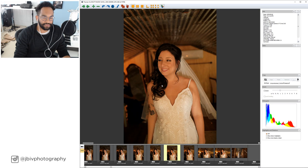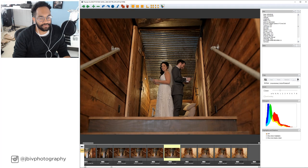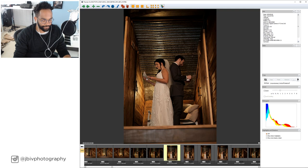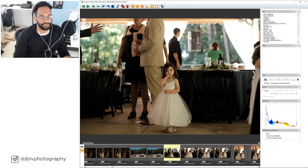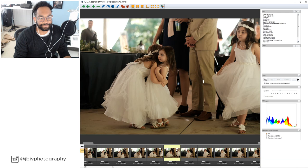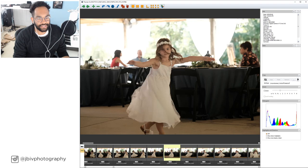Not really flat. Flat's not the best word for it, but just a nice soft light, enough to light the scene, and it's easier to get it nice and soft and large with off camera. So for all you natural light folks, keep that in mind. You should learn some off camera flash. You should grab yourself some triggers, or at least a flash that talks to itself. That's what I do with the Godox. I have a bunch of flashes that can talk to themselves.